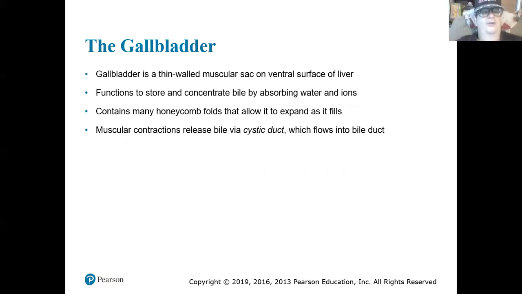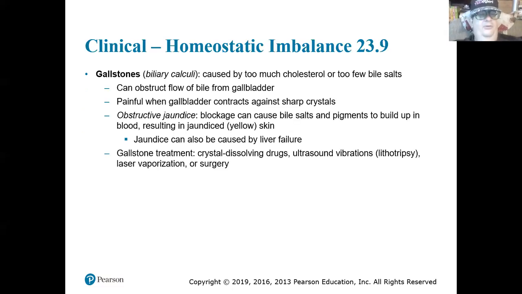Anyway, the gallbladder is a thin-walled muscular sac on the bottom of the liver. It stores and concentrates the bile. It does this by absorbing out the water and the ions. It has lots of honeycomb folds that let it expand as it fills. Remember the cactus example. Remember the rugae in the stomach. Muscular contractions will release bile through the cystic duct, which flows into the bile duct.